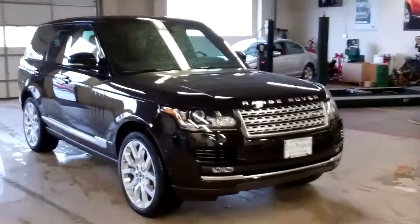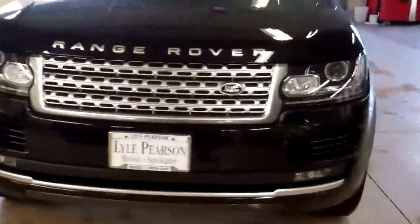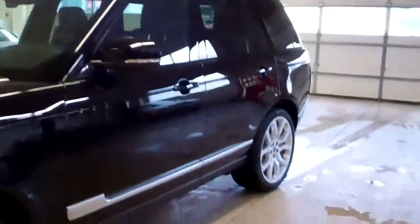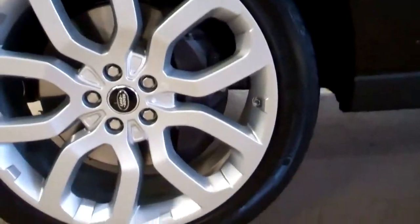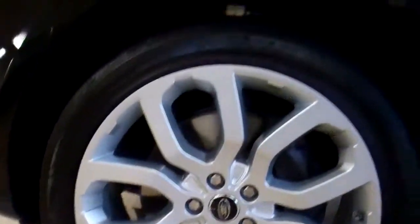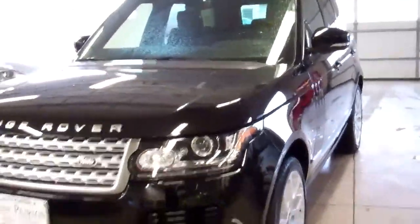Alright Rich, it's got a couple snowflakes on it since I pulled it from the detail area out into the service drive where we're going to put the mud flaps on. This is the car. Beautiful rims, beautiful car all together. You can't really get how beautiful the paint is on it because there's no direct sunlight.